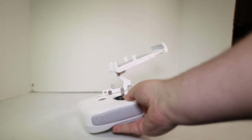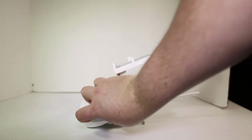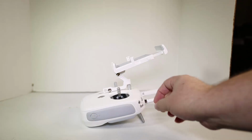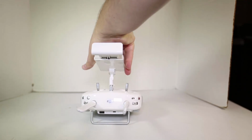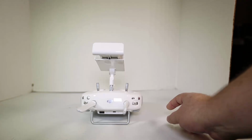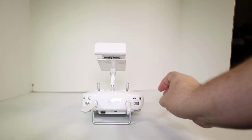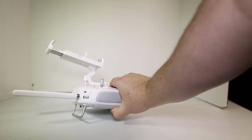They just barely, as we were wrapping up the review, updated their new app. I believe it's 2.0, and they updated the firmware on the Inspires and the Phantoms to reflect that. And they added several different features that are really, really cool and really awesome. So if you haven't got a chance to check it out, be sure to.